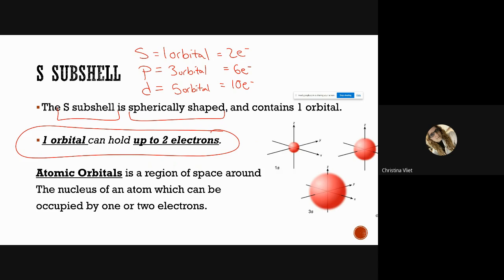This is all Cambridge needs you to know. S1, P3, D5. Each orbital is an area of space that can hold electrons. And these areas of space actually overlap each other, which is why when you look at the electron cloud, it's just a fuzzy mess, because you have a bunch of areas of space that overlap each other. You should memorize this definition. The atomic orbital itself is an area of space where electrons are found. So it's some area where you can find electrons. We call that an orbital.